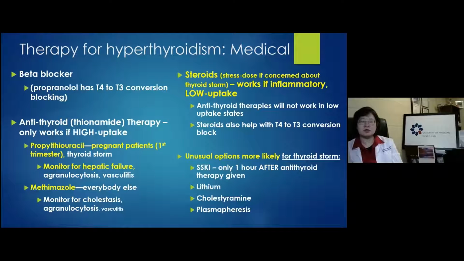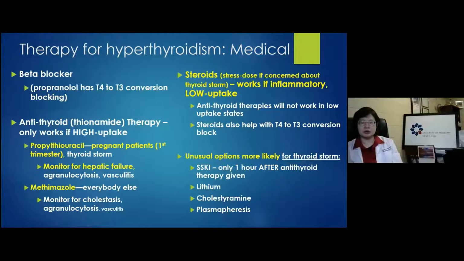So medical therapy always starts with beta blockade unless there is some clear contraindication. The use of the beta blocker is essential to help with tachycardia, and may even symptomatically improve how the patient feels. There is a technical reality that propranolol can be used as the specific beta blocker because of its ability to block T4 to T3 conversion. T4 to the active T3 hormone conversion can be blocked, but only by very high dose propranolol. So often this is really a more academic point, and any beta blocker will at least manage the tachycardia, whether or not we worry specifically about conversion blocking.